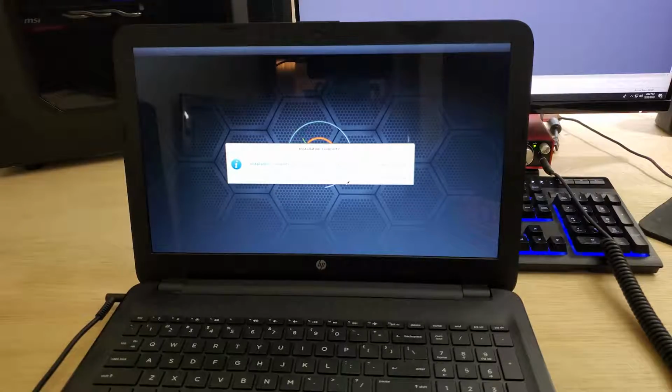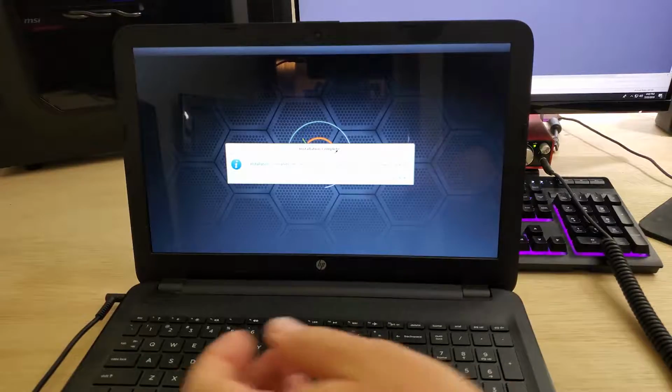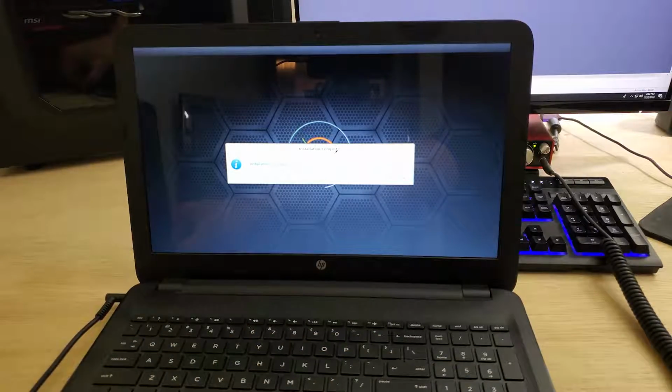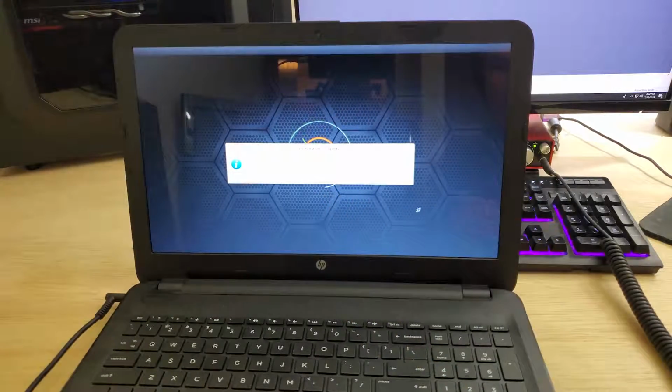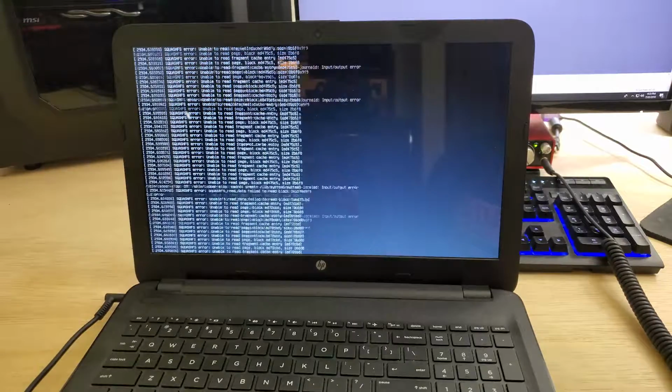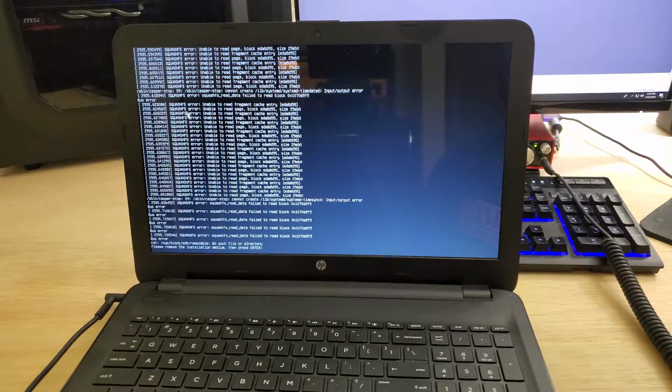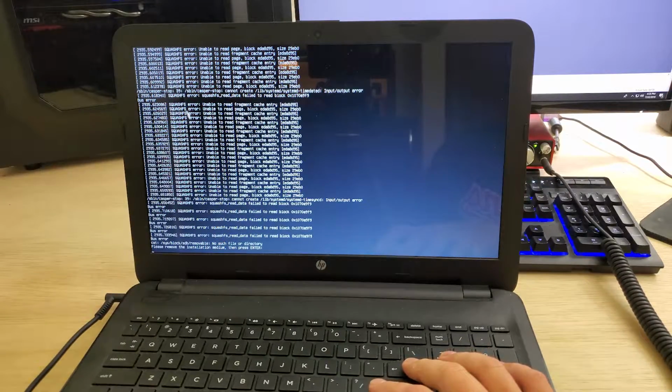All right, so now the installation is complete. All you have to do is remove your SD card or your flash drive. So I'm just going to pop this guy out right here, just like that. Click restart. So now this is going to boot onto your hard drive because there is no installation media in the USB drive, so it'll go through the boot order and finally get to the hard drive. Okay, right here it says, please remove installation media, plus press enter.